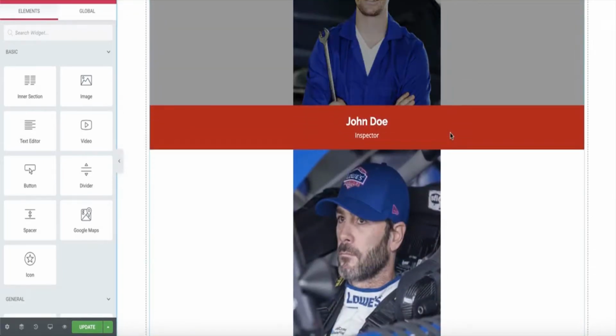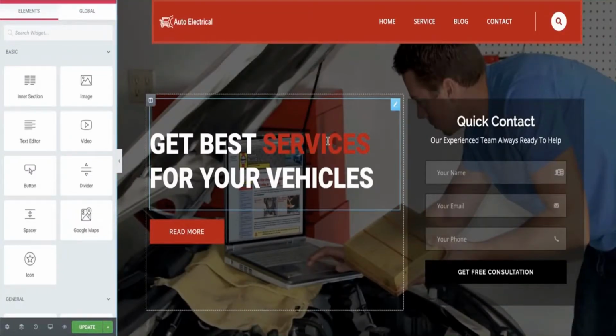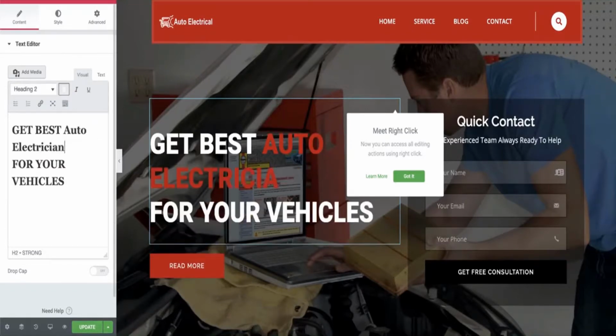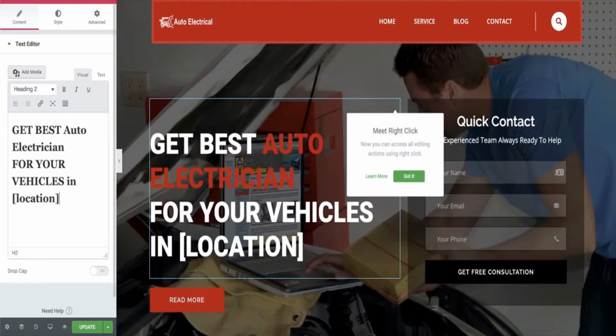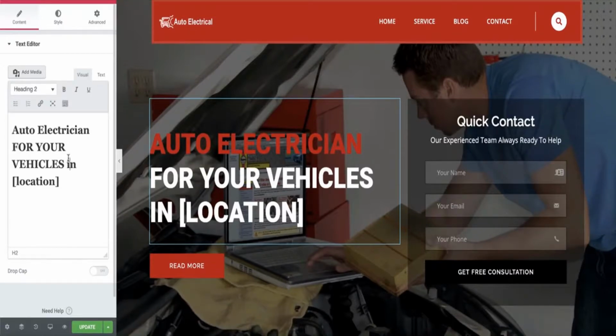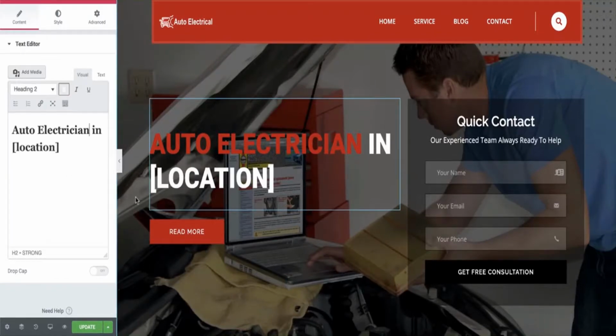Well, that's nothing amazing at the minute, but obviously just give me a few minutes to continue. Right, so the first thing we're probably going to do here is we're going to make some edits. So what I would want to do initially is let's click on Edit here. Get the very best in location. Well, let's get rid of that. Oh, you do it over here on the left. Okie dokie, auto electrician in location. I'll show you how that works in a minute.